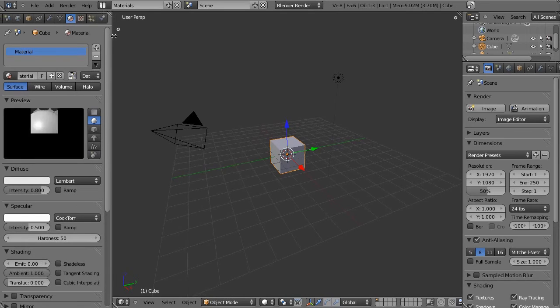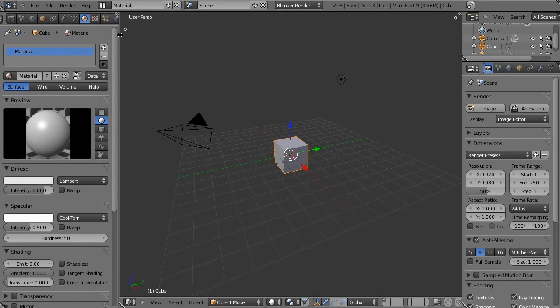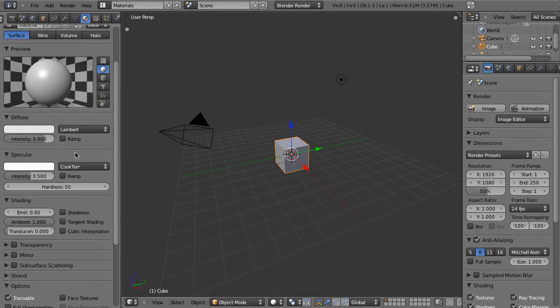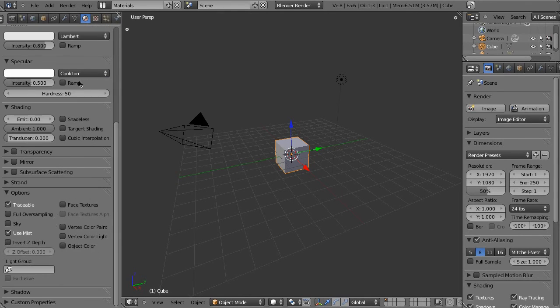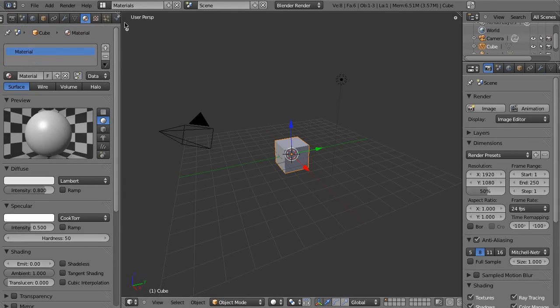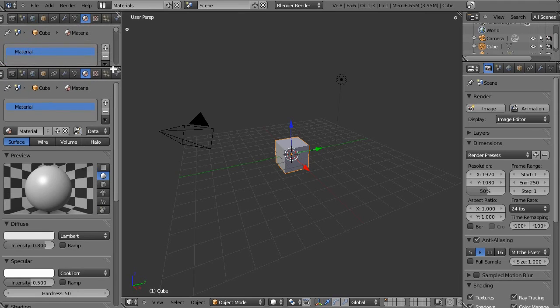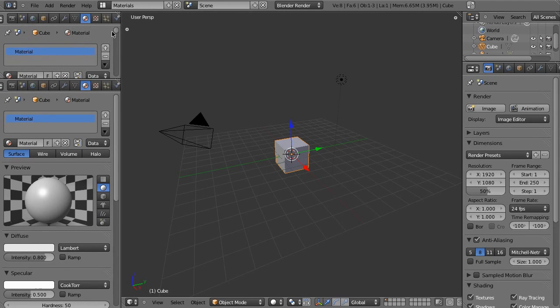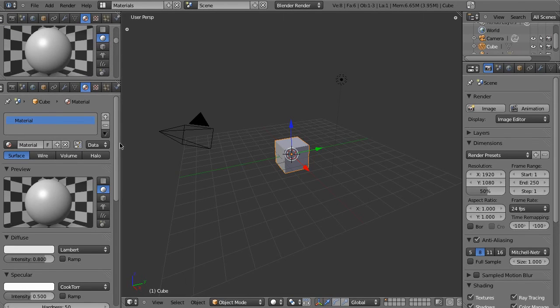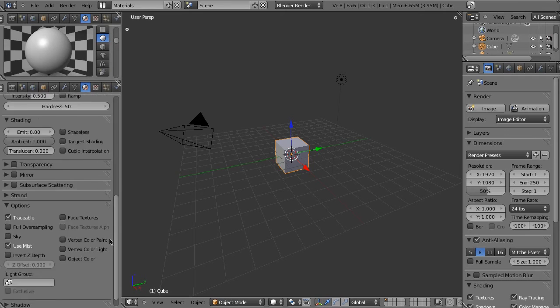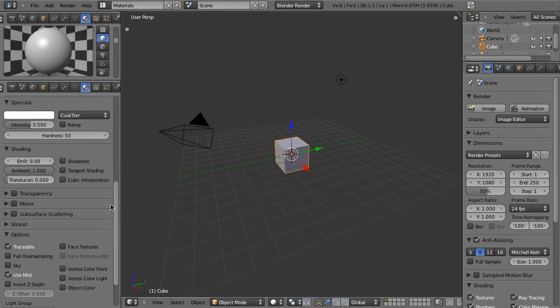I'm going to make that a touch wider so we can actually see all our settings. Now, the problem with the material editor is that if you're looking at your materials and you want to make a change, you scroll down, you lose your preview. It's kind of lame. So our way around that is we're actually going to split this properties editor one more time. Scroll this up a little bit, and we have ourselves a handy dandy little preview at all times. And down here, this can be everything else.